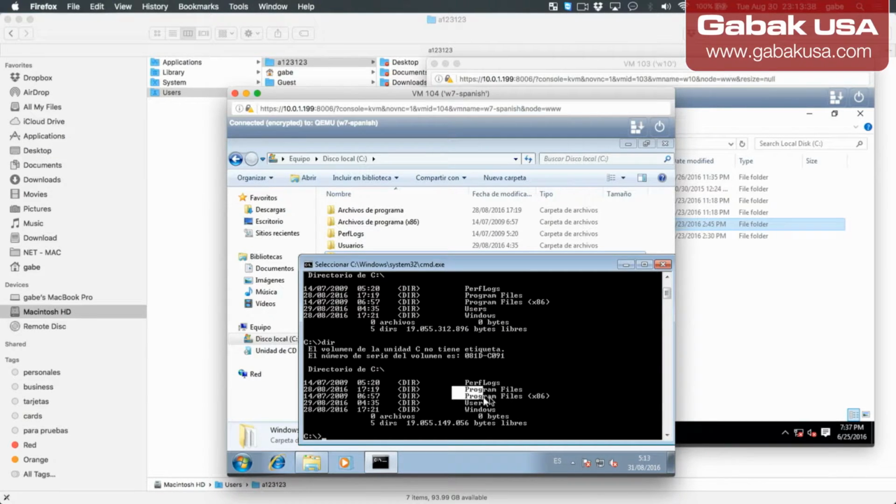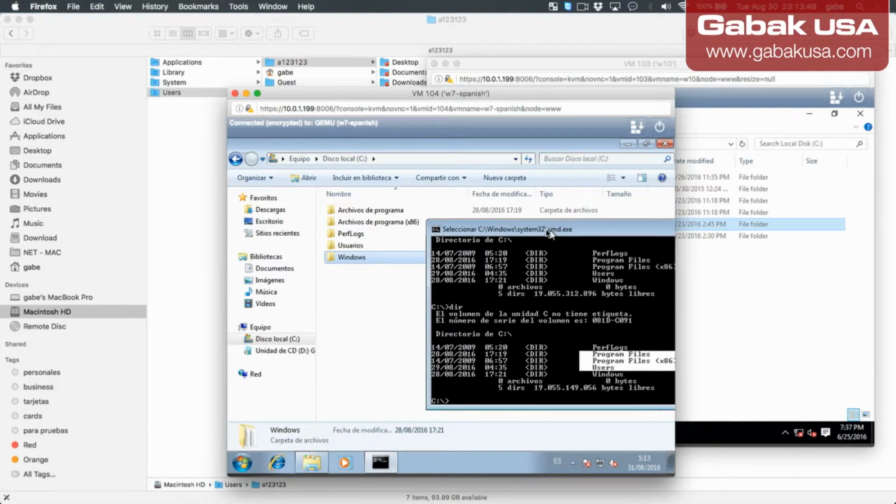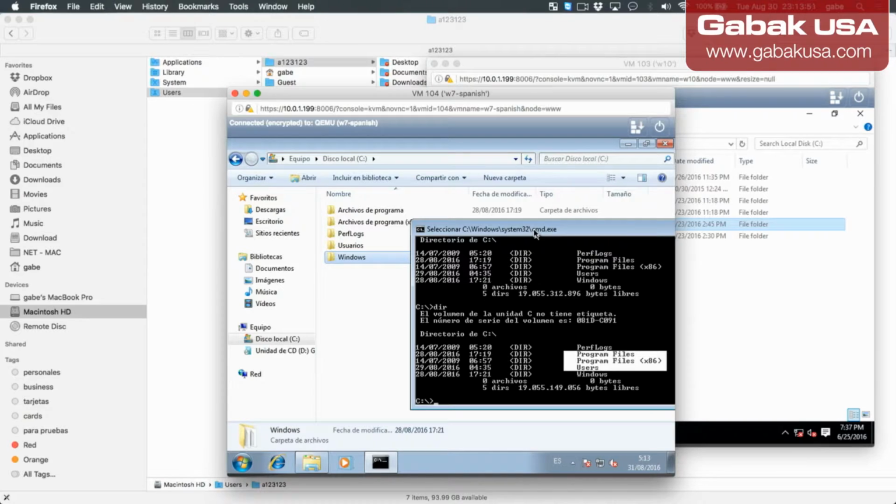You can see here we have Program Files, Program Files (x86), and we have Users. That means that the user interface is showing something different than the real thing. The real thing will be Program Files, Users, but when you're using the graphic interface, it will be different. So that is very important to know.